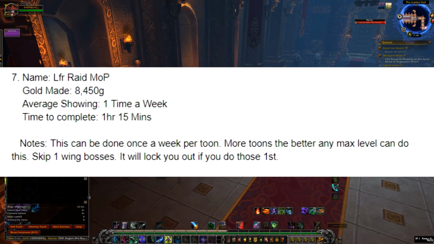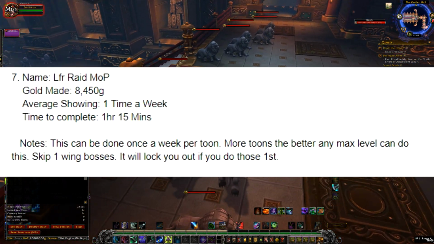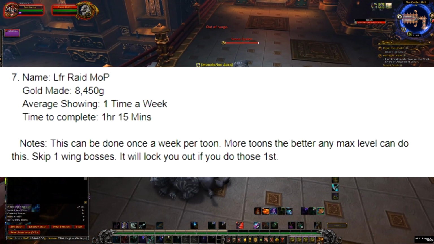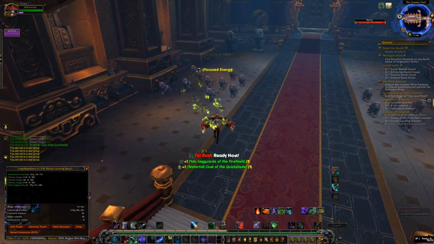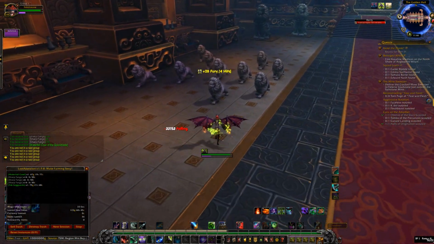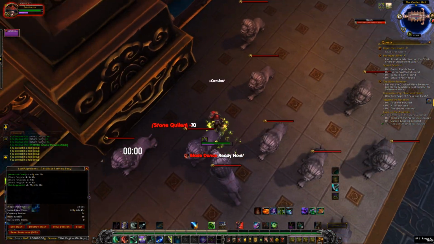And honestly, you want to skip the one wing bosses, because if you do, you won't get locked out of these. Some of these will get you locked out fast if you do the one wing bosses, and a lot of people make that mistake. They do the one wing bosses, and then boom, they're locked out, and they're like, well, I couldn't do all that you said, and so forth.